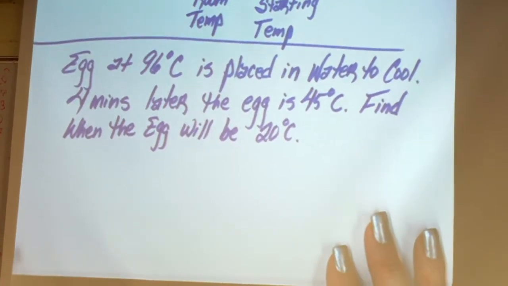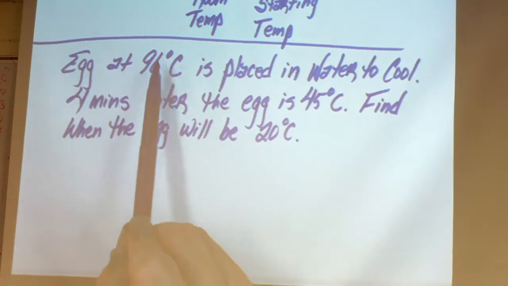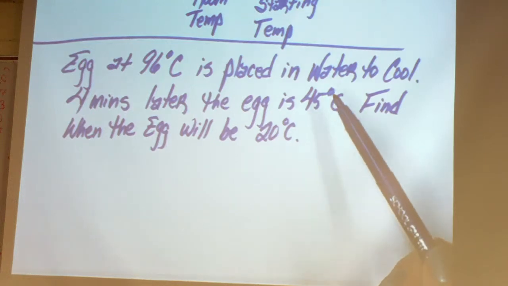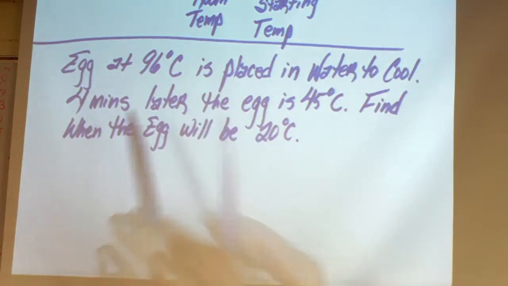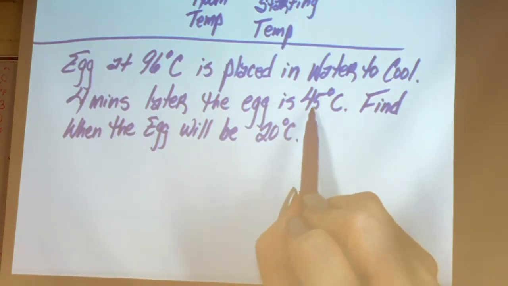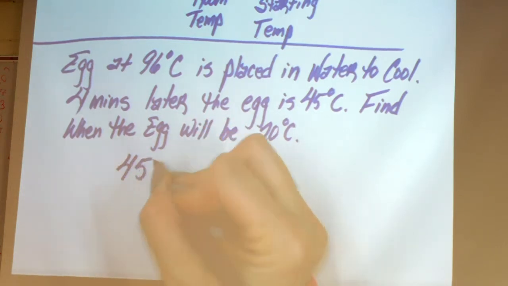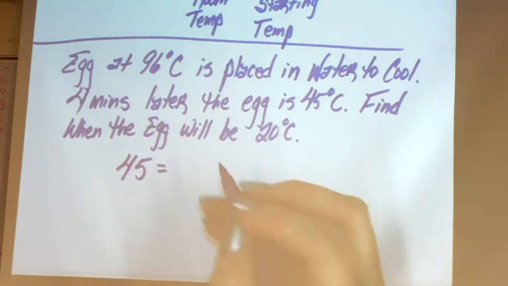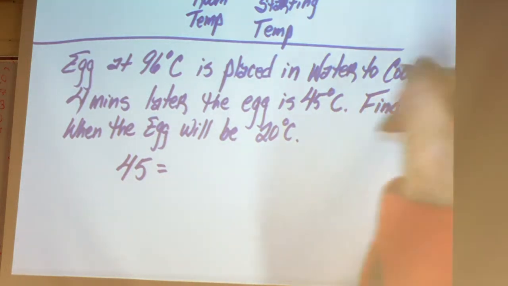Okay, so we're going to use Newton's law of cooling. I'm going to start with this first situation, and then we are going to solve it for k, so we find our constant. And once we have our constant, then we can calculate the time for the egg to be 20 degrees Celsius. So at first, I have that my egg dropped to 45 degrees. So that's the beginning of my formula. I know that my temperature is 45 degrees. And the next part is the room temperature. Well, in this case, it was placed in water to cool. Oh, and it did tell us that the water was 16 degrees Celsius.